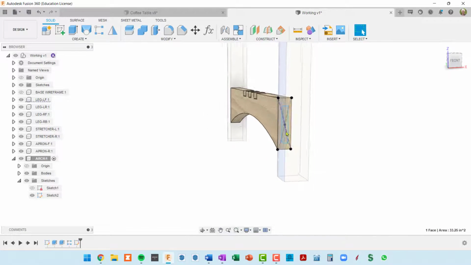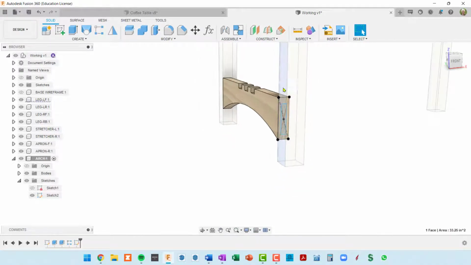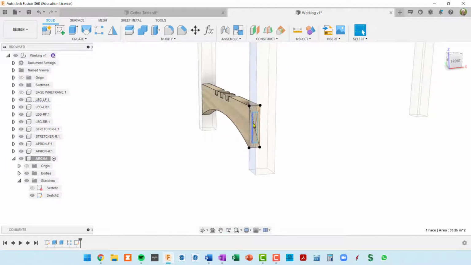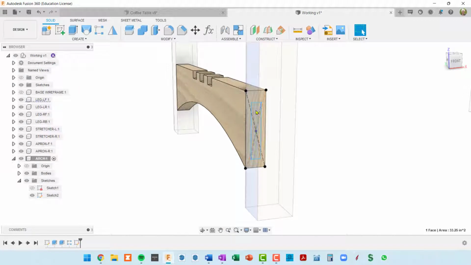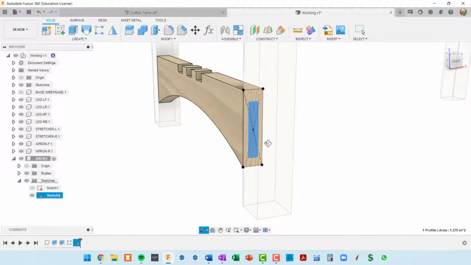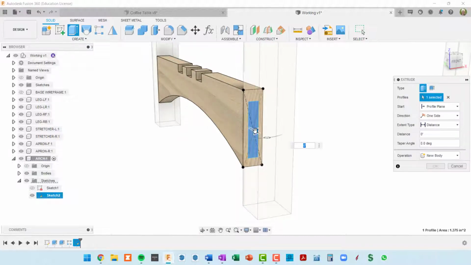So again, keep in mind we've got a leg in front of here. So I'm going to have to hold down my mouse button to drill through that leg. And there's a profile, and I can see it highlighted in blue. If this menu ever gets in your way, you can move this. So that's a face, body, leg. I don't see the profile anymore. So, oh, you know what? I changed the tab here. There's the profile. So I click, and now extrude.